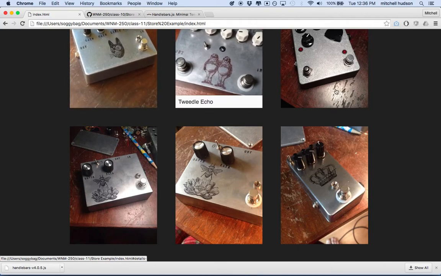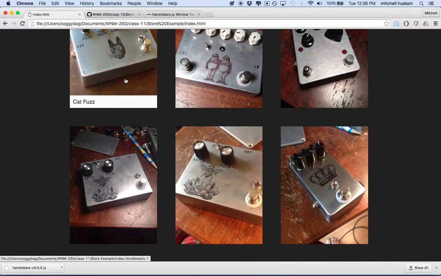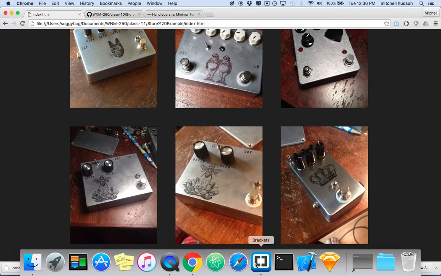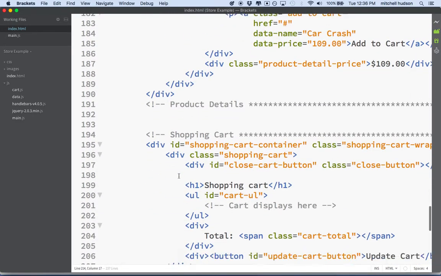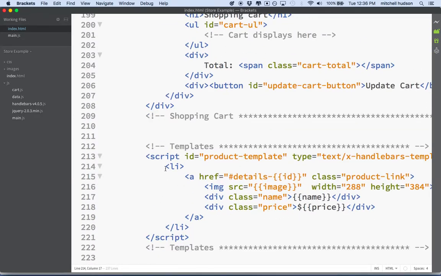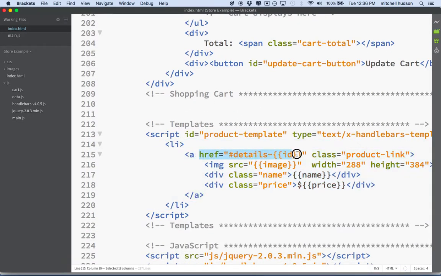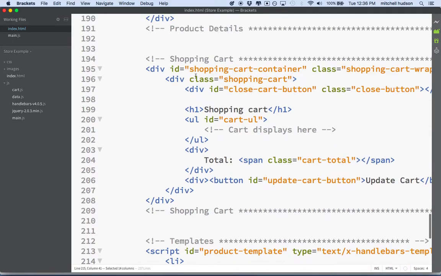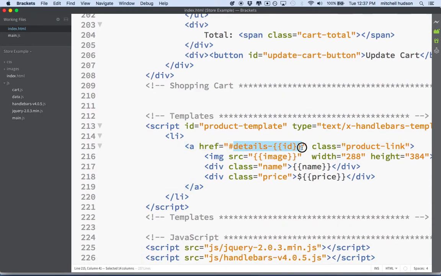Okay, so my detail view is not working, right? The way the detail view works is it's going to have a template similar to the setup here for the product view. So we're going to set up another template like this. The thing about the detail view though is that the href on this link needs to be the ID name for the detail view. Each detail view needs to have this ID name because the JavaScript that opens the pop-up requires that.